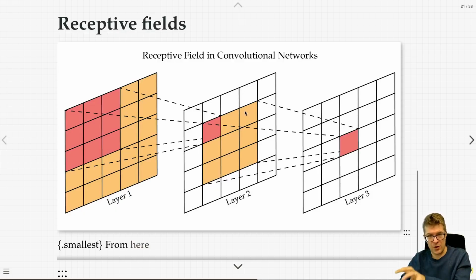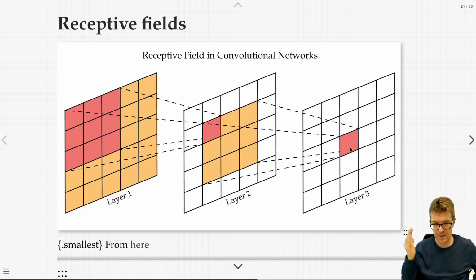The input to the kernel in block 2, which I'm indicating over here, will basically receive all of the information from all of these 9 pixels from this kernel in the first convolutional block, and so on and so on. Okay, so in fact, even by this point in the second layer, this kernel will have received information from all of the pixels in the original image, but filtered through these kernel functions, such that at the end here, I have one kernel in layer 2 that will have seen everything, so I can make a decision in layer 3.